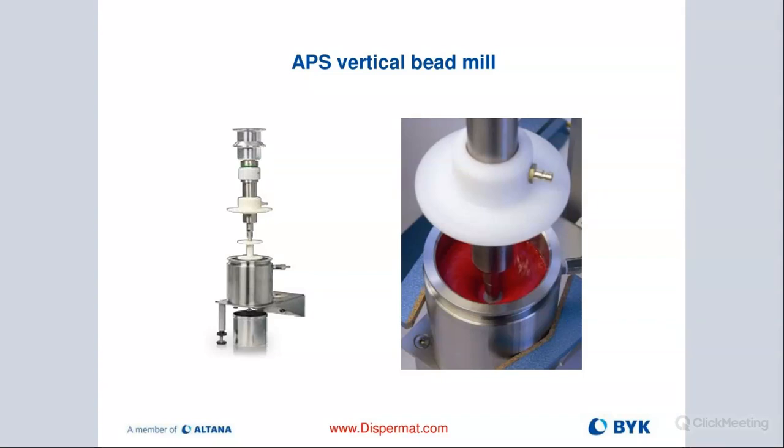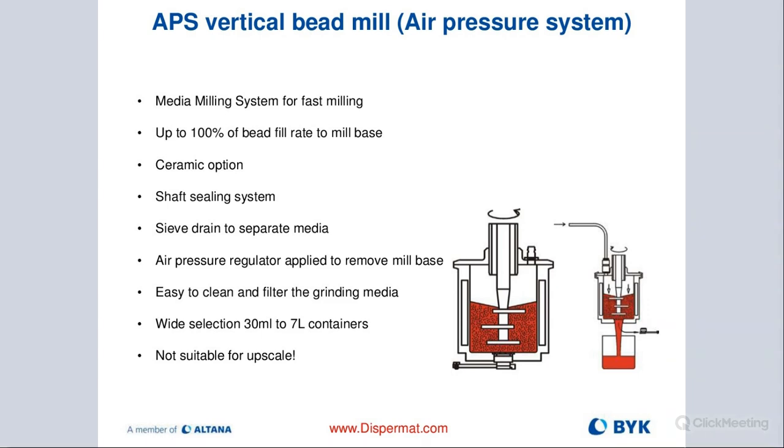When we are ready to remove our mill base, we have a drain plug on the bottom of our container, and then we remove the drain plug. We hook up an air hose into that socket in the cover. There's a socket, and then we actually purge our mill base out of the container with air. And that's a very easy and efficient way of milling and also removing the product from the container. We can go up to about 7 liters, which is roughly 2 gallons of material.